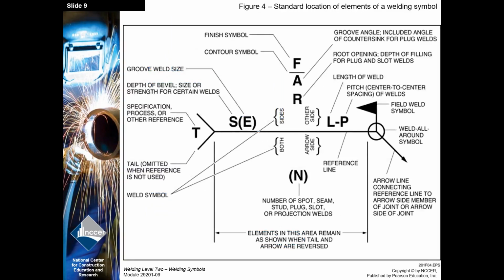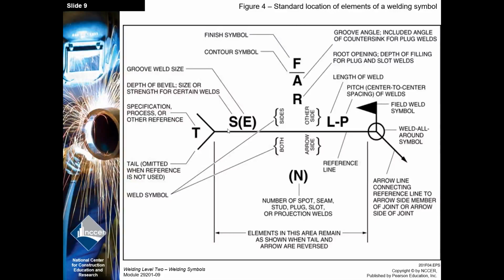All right, now here is the entire welding symbol, the whole welding symbol. Let's take this from tail to head here, and we'll talk these out. You'll have to label something like this, all right? So expect this, know this. This is your craft, so take pride. This is your tail, and that tail is omitted when you don't need it, when there's no reference in it. So here's your tail, and inside the tail goes the specification, the process, or other information. So the tail's pretty easy.